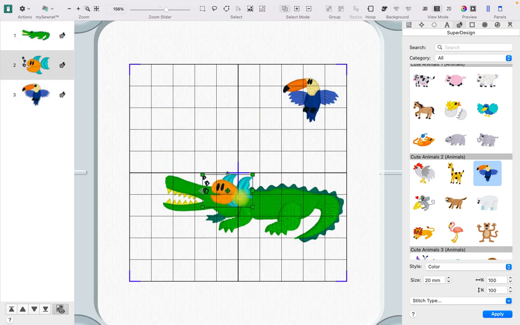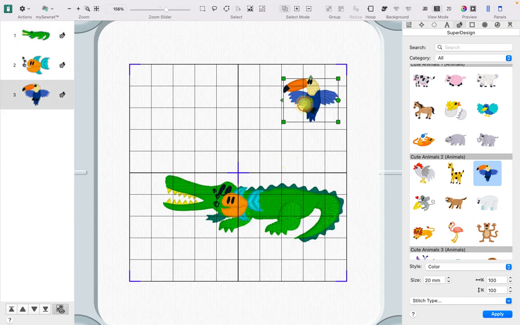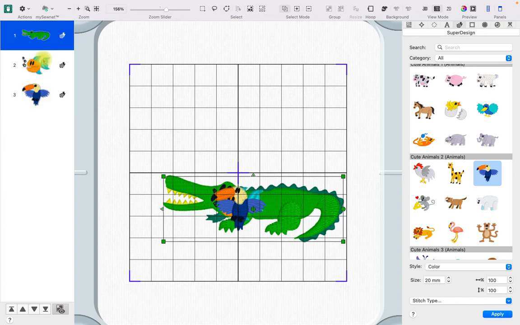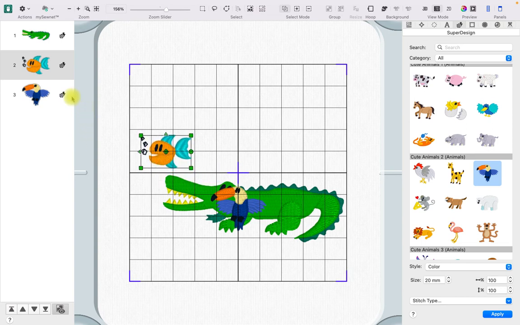But what if he was on top of my alligator? Well, see how, if I didn't click in the right place, like if I, well, okay. That just did not help with my point. There's sometimes where things get stacked on top of each other and you can't quite click the one. Or maybe the bird was on top of the fish as well and you wanted the fish in the back and you couldn't get to the fish. You can just click on your film strip to select them. So that makes it easy to move. So that previous design and next design are pointless.